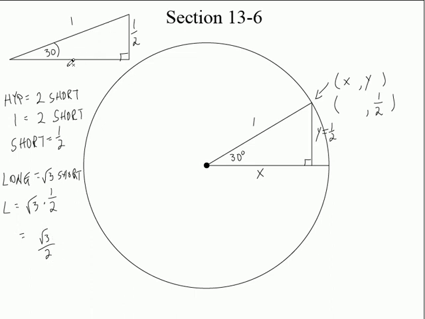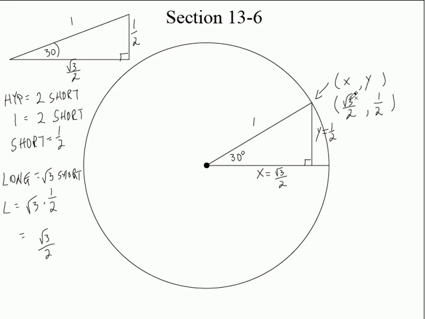Come back up here. That's this side right here, related to this triangle down here. And that is the square root of 3 over 2. And I can put that right here. Now, with that done, you don't have to go through this all the time. I did it once. You don't have to reinvent the wheel. So what I've done here is I've done it with 30 degrees. You can just visualize it. Remember, the short side on a 30-degree triangle is 1/2. So if you have a 30-degree or a 60-degree, the short side's 1/2.